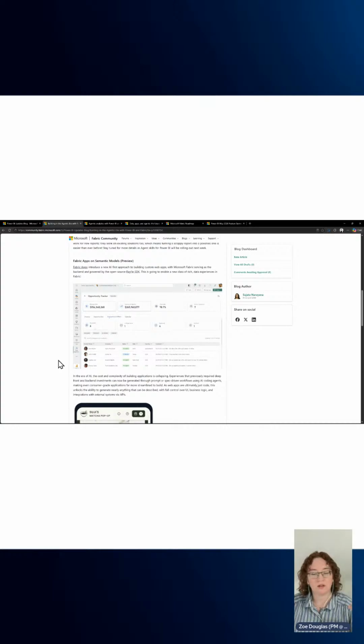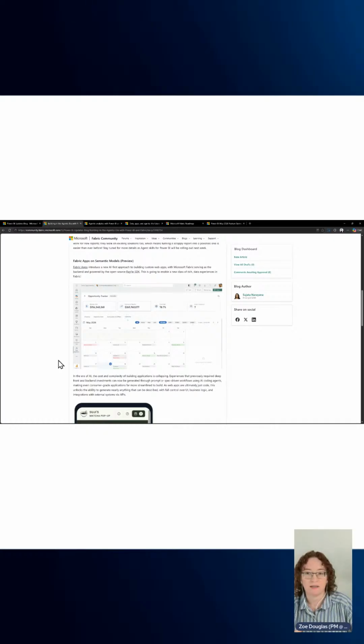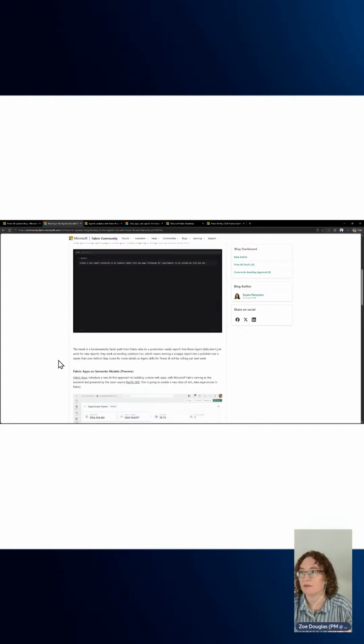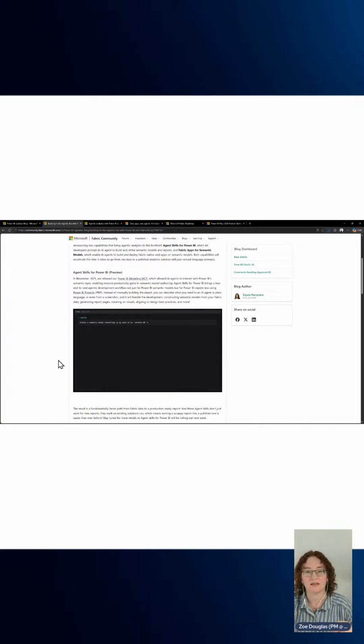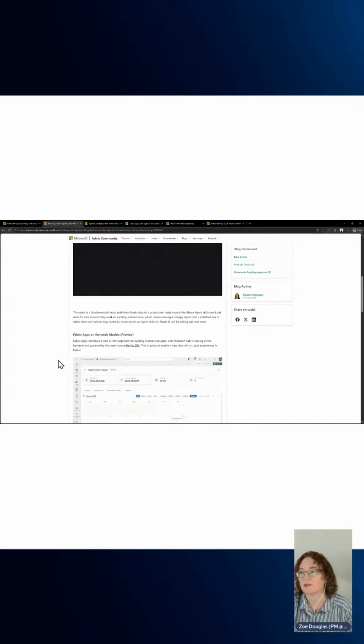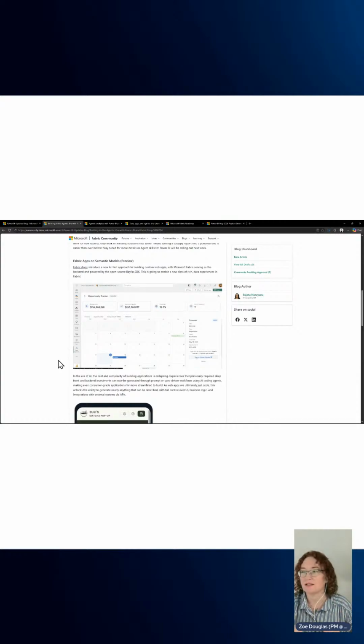You can do that today, but then you can host it in Fabric. And also you can hook it up to data coming from a semantic model, right? So that's a really cool paradigm. Nothing really new in what it's doing, but how it's doing it. Just like with Fabric and the agentic skills, it's not really about what it's doing. We could do that with Copilot. It's how it's doing it with Copilot, bringing it to the next level. So I am looking forward to seeing what people have created and what people do with this.